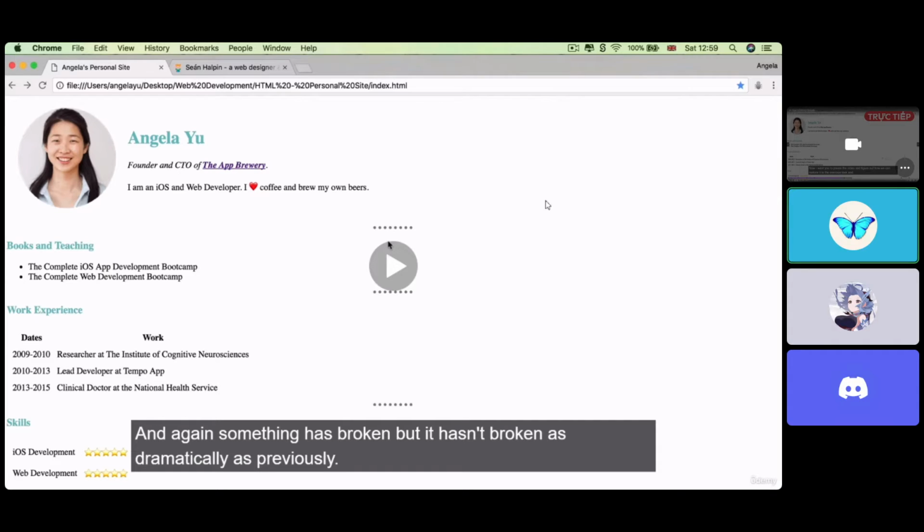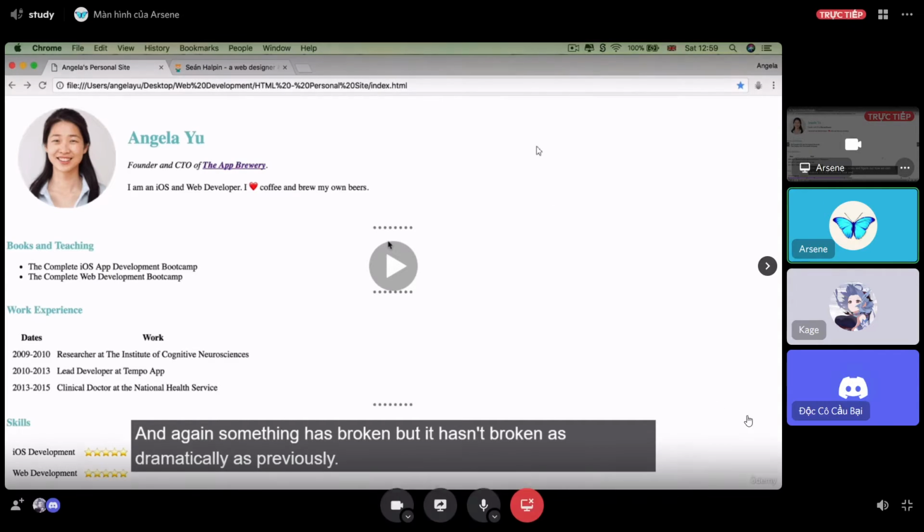Vì web phát triển mạnh nhất, web với mobile, còn desktop app thì chả ai làm nữa. Tao thấy desktop app người ta toàn đưa lên web cho tiện. Desktop app chỉ có game thôi.